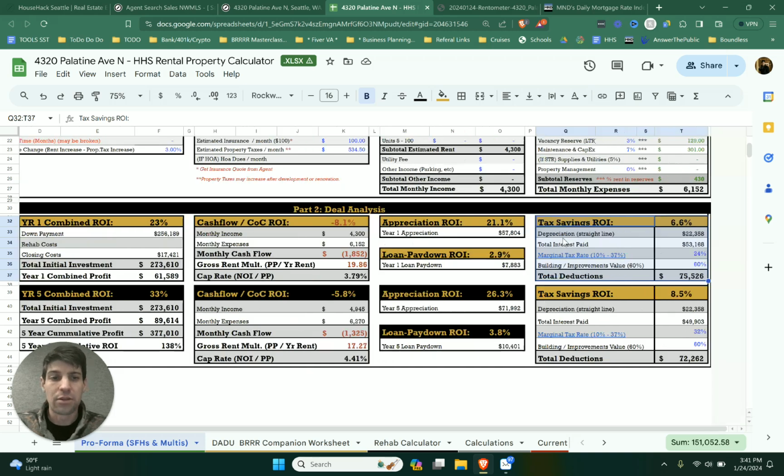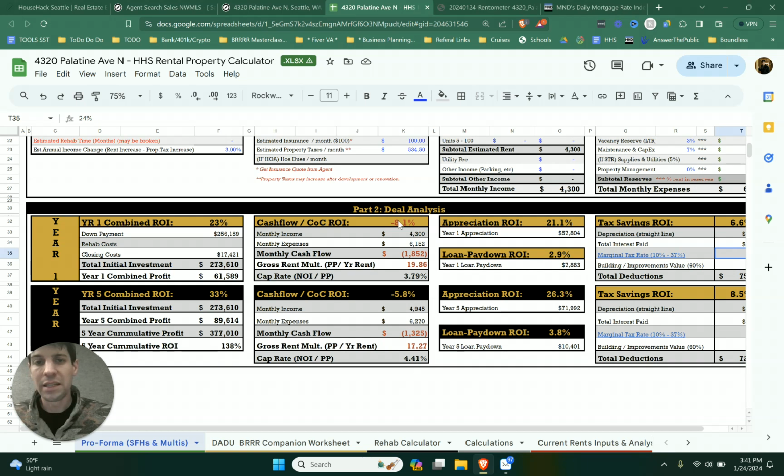So to calculate this, the only thing that you really need to change is this marginal tax rate. If you know your marginal tax rate, that's the tax rate that you are currently in for U.S. income taxes, you can put it in there. That rate ranges from 10 to 37% depending on your income. We have 24% in there, kind of a middle value just as a placeholder, so that's a good place to start.